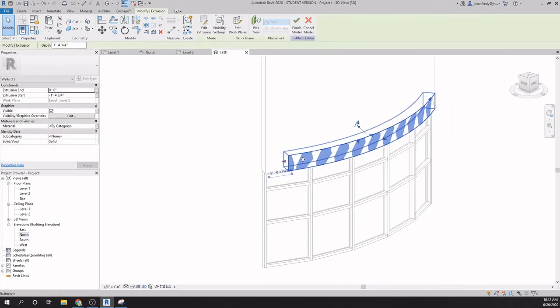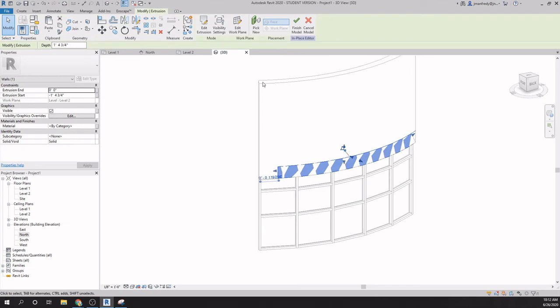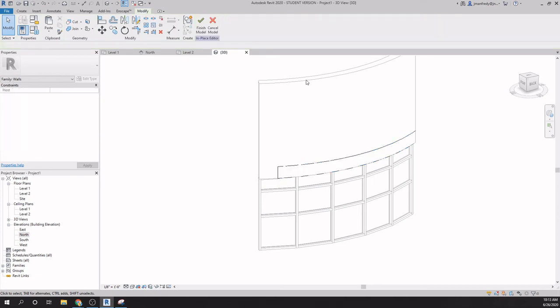Now, if I simply leave it alone, it's going to build a 3D model on top of my 3D model. And that's not what I want. I want to build a 3D model that subtracts or erases from something that it overlaps. So I want to select this wall here and cut this out of it. So what I'll do in the same tool is here under modify, use cut.